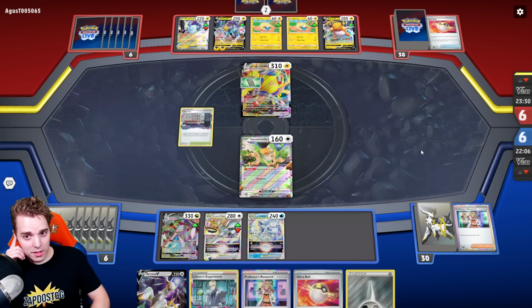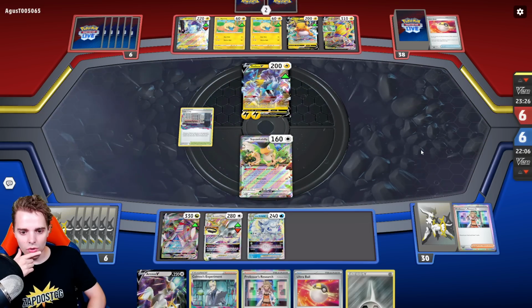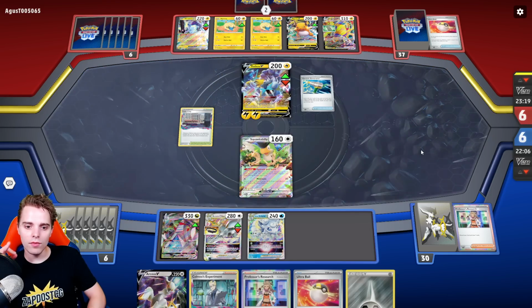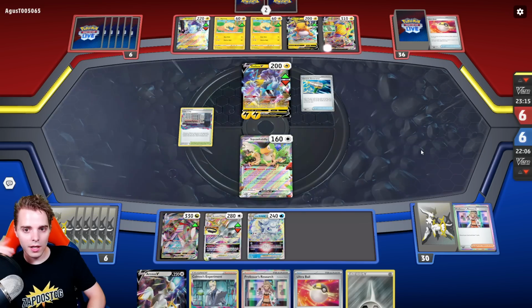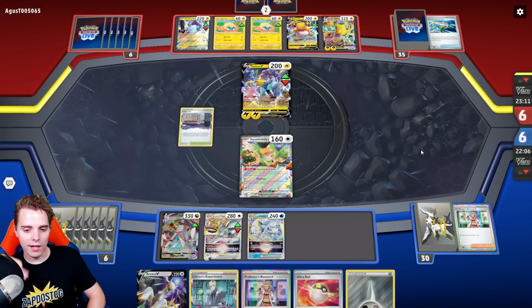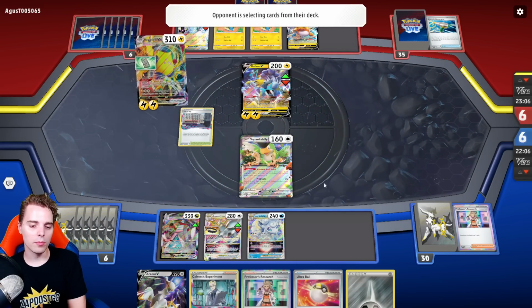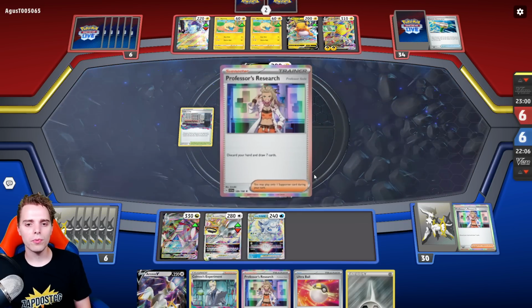Okay. With that being said, Raichu is a big problem. Let's try to put that in the Lost Zone with Arceus. Fleet-footed as well. Because Raichu is in play, they can never KO Arceus, unless they want to attack with Raichu. But I think 1, 2, 3 V Pokemon in play can attack for free with Vulpix. Or try to just go for Basculegion with our Starbirth. And that's probably the thing I'll be going for here. Go for the 2-2-2 prize race.